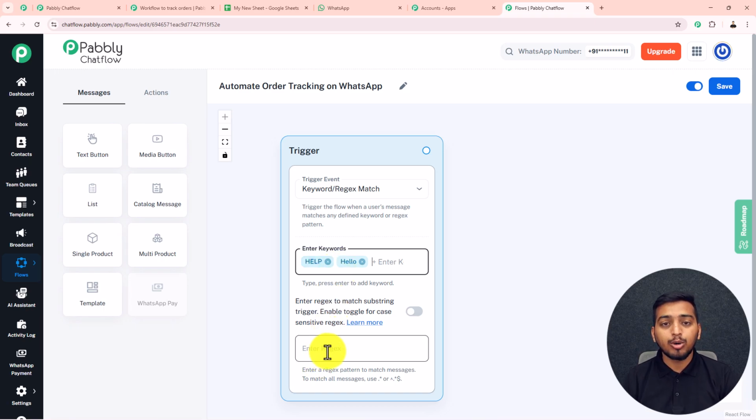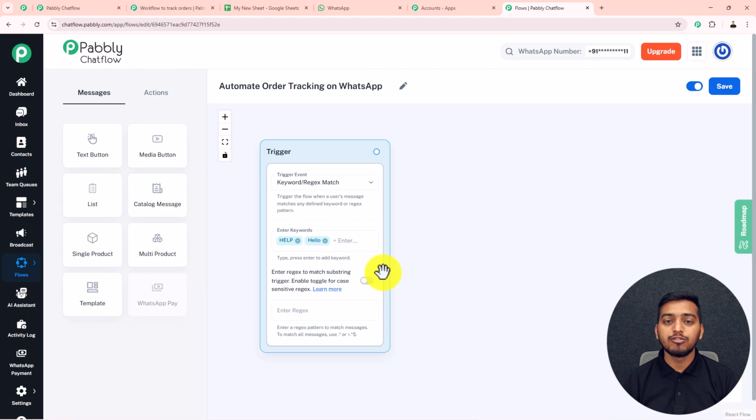Now this regex box is also available for us. We can kickstart this WhatsApp chatbot either with the help of these keywords or with the help of this regex. So as we have already entered keywords, this means that we will skip this regex for now. But this regex stands for regular expression, which is a universal code with the help of which we can extract some keywords from a paragraph. So as we are all set with this trigger, now we will work on our action step.